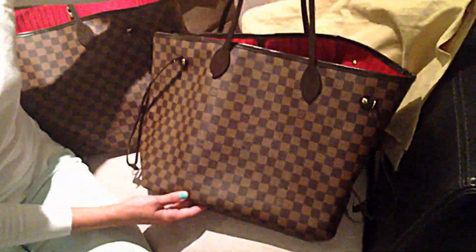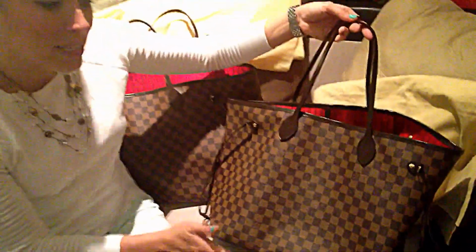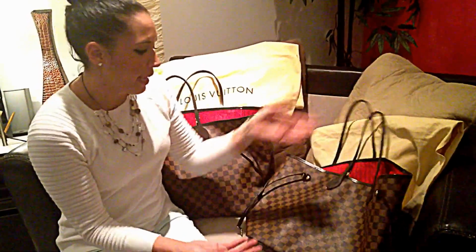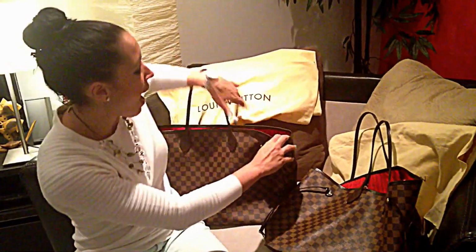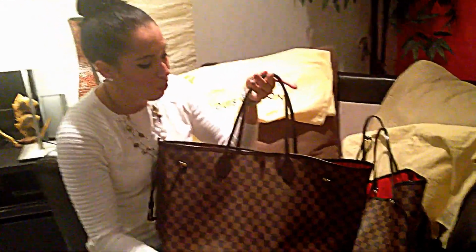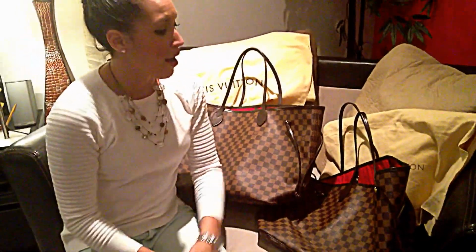Other than that, like I said, this bag is an astonishingly amazing replica bag. But if you really take a look at it, the best way to do it is to authenticate it using sites such as the Purse Forum. The ladies on there will be happy to help you. In addition to that, asking a friend of yours that has an authentic bag would be great if you're deciding to purchase secondhand online. So I hope this saves you ladies a lot of trouble, and we're absolutely returning this one back to the original seller, so that one will not be for sale.